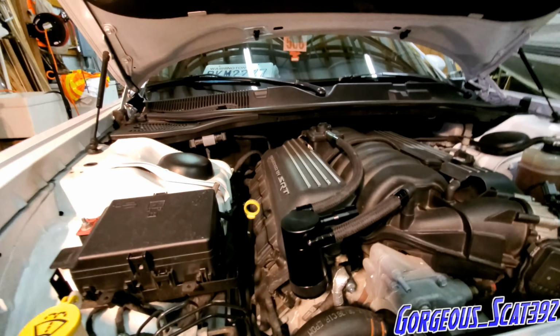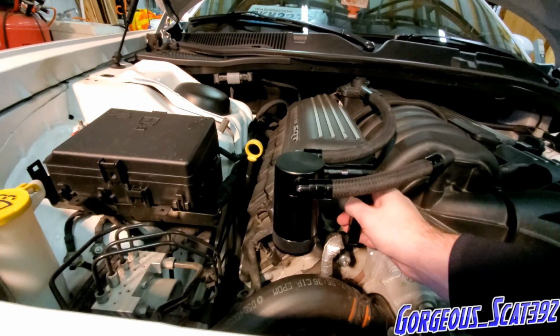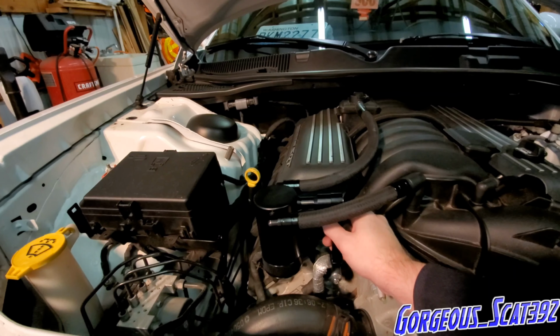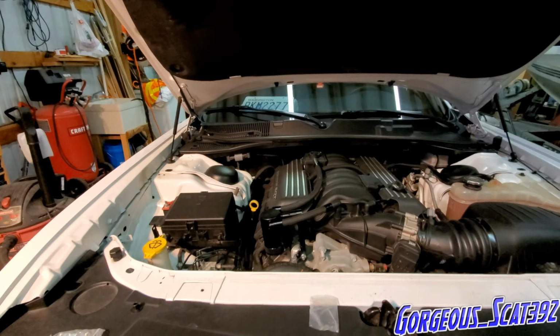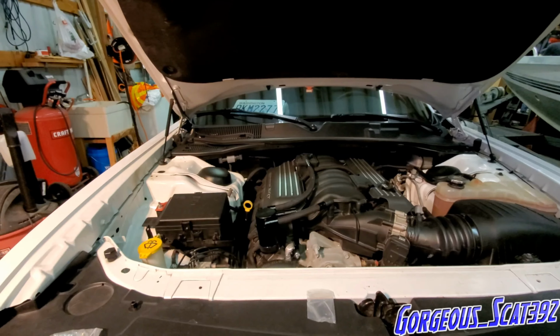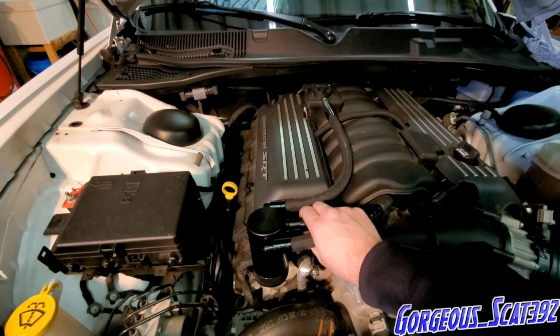Got this thing all mounted up. Now what I'm gonna have to do is tighten this up a little bit. Man, looks pretty good. We'll get this thing started in a little bit, and then we're gonna have this thing installed. Now I got this all tightened up. It's pretty tight right there, pulling on it.